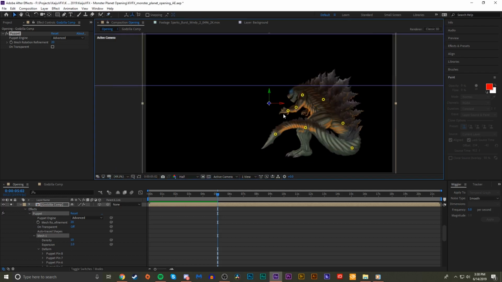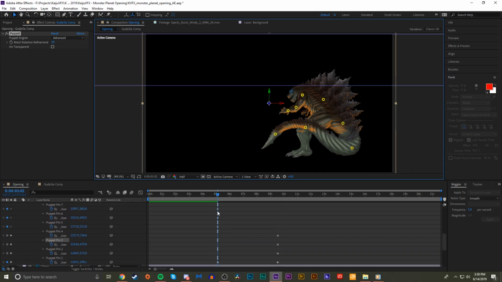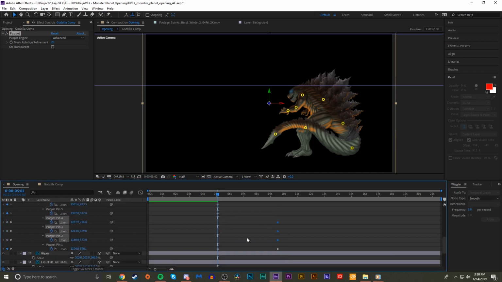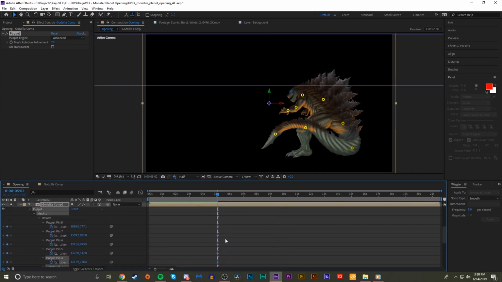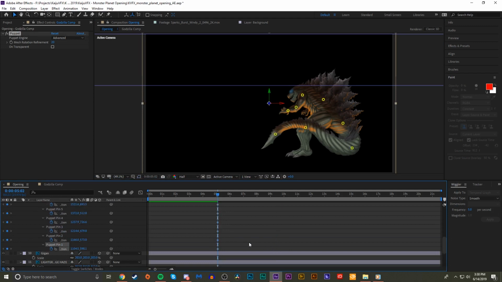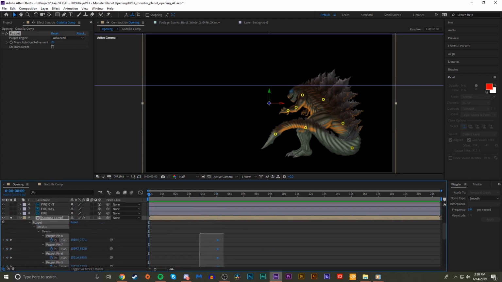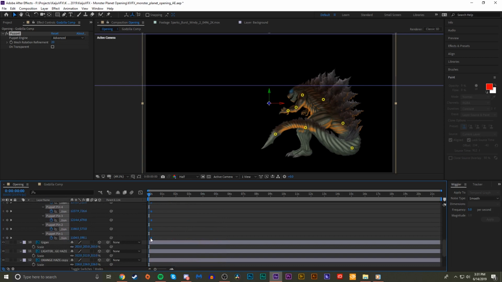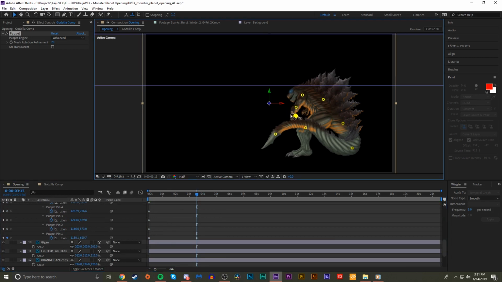So let's disable the mesh real quick. We'll open up our keyframes real quick. And let's disable keyframes there, and we'll just have them all start at the same point here. So now, bring these to the start of the composition, and what we can do is just kind of go through and animate Godzilla as much as we can with the still image.